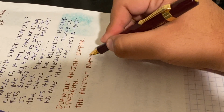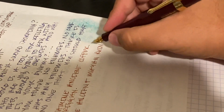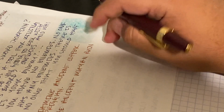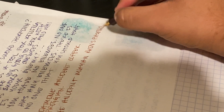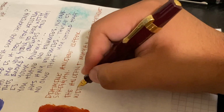I love the feedback of this pen. It feels very loud and scratchy in a way that I really enjoy. But the problem is that everything else about this pen is quite difficult to enjoy for more than 2 or 3 seconds at a time. So I don't know. I understand that that's kind of more or less the purpose of this pen.